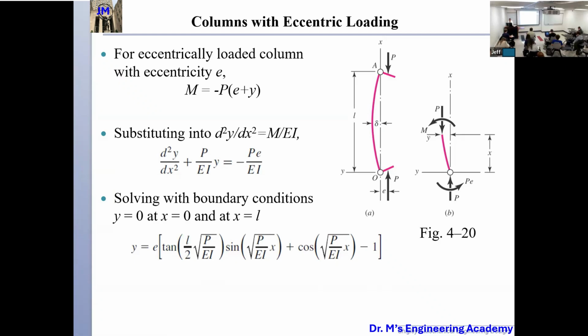So this is the analytical equation. If you are interested in the derivation of it, come to see me. I'm going to show you. But I will not test your understanding of this. I'm more interested in the Abaqus modeling.